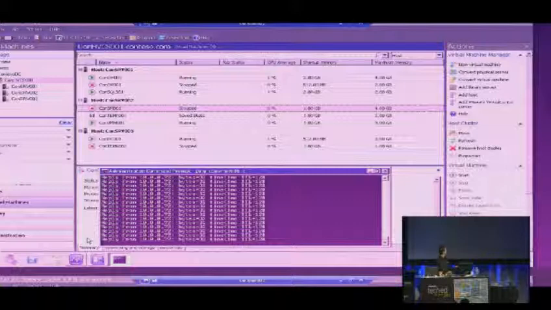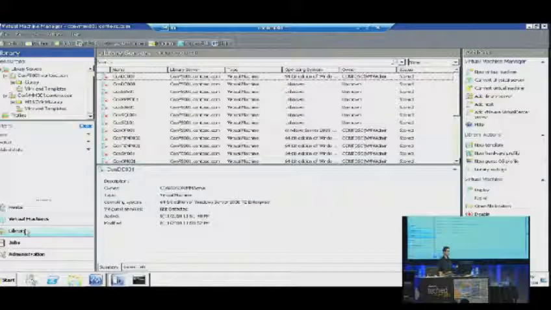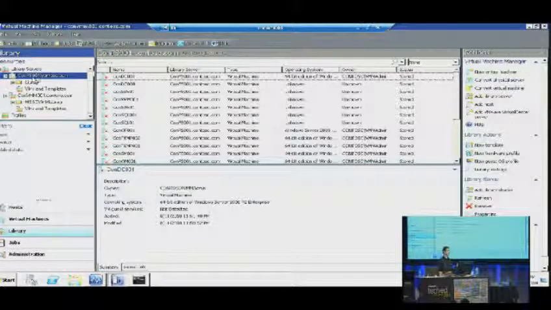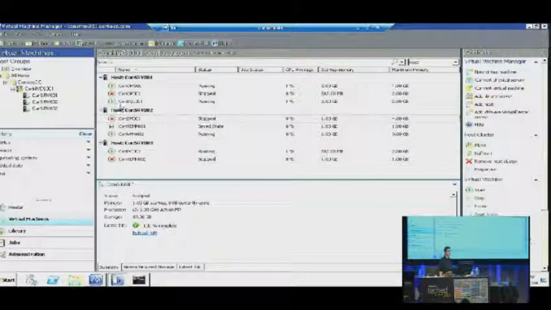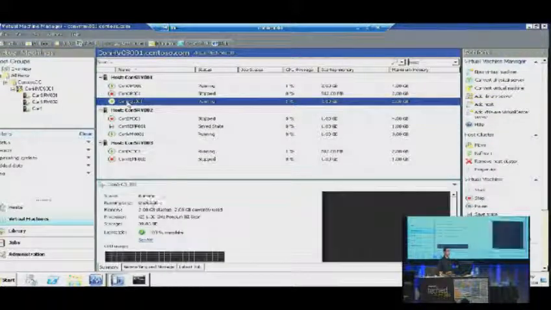Okay, so my VMM environment, I have a library server, and this library server has two pieces, but one of them is a file server, and that file server was that clustered share file server resource that I showed you earlier on, as well as it's connected to a SQL server. And that SQL server, though not clustered, is on a clustered VM, a VM that's highly available. And it's running on server 1 right here.